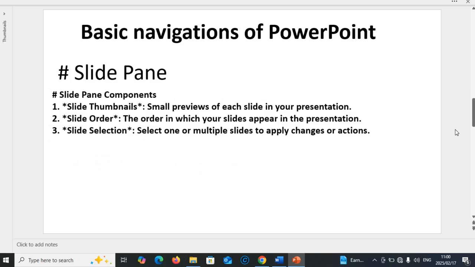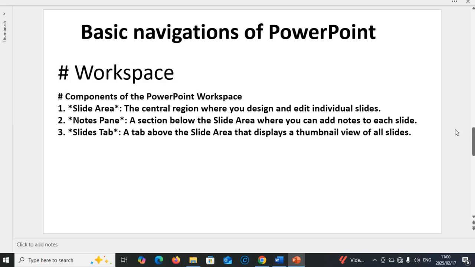And within a slide panel, we'll be looking at what slide thumbnails are, and also slide order, and also slide selection. These are the lessons we will be covering throughout our learning unit today.